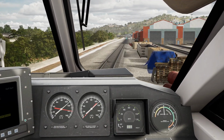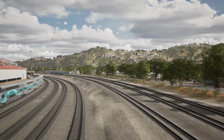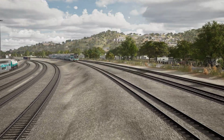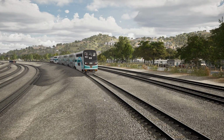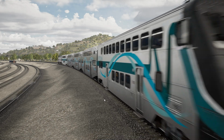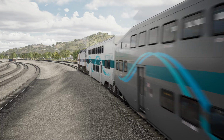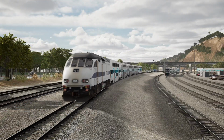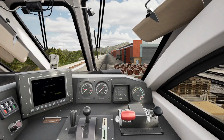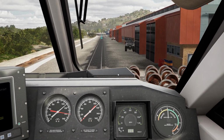There you can see the Antelope Valley Line trains coming down there. We're going to F125. Oh no, it's an MP36 pushing. This is what an MP36 sounds like at its speed. Very quiet. Interesting. And no marker lights. That's always fun. Marker lights in America are different to marker lights in the UK.